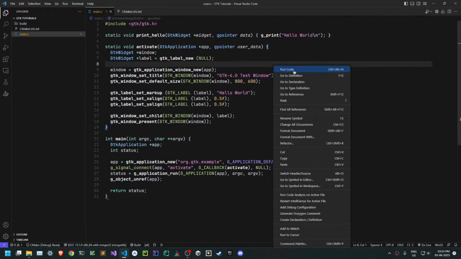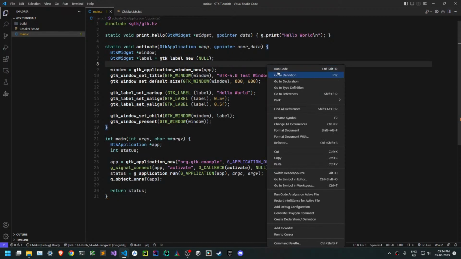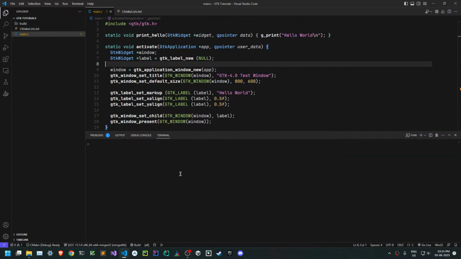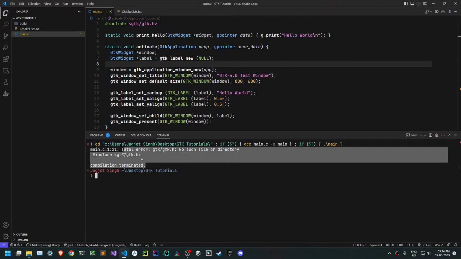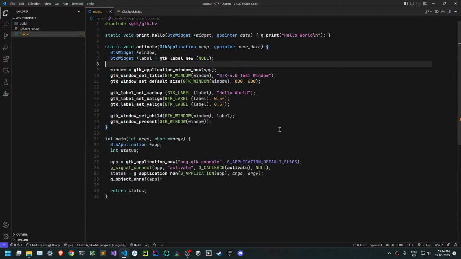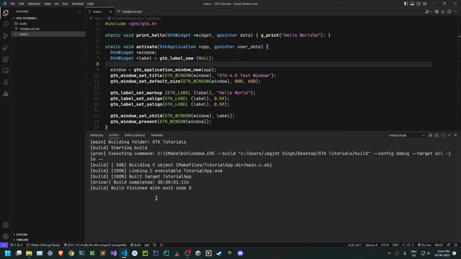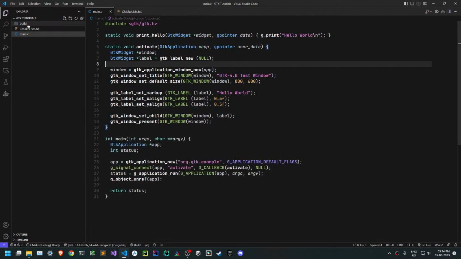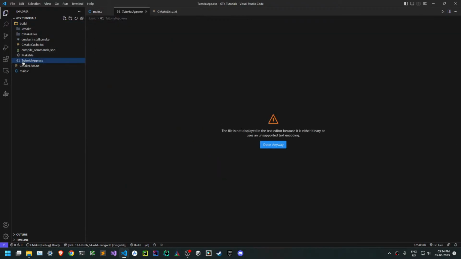Yeah. And also if you run it from here, it's going to give you that error. But if you build it with CMake, press F7, and now as you can see there are no errors and it's built. And where you can find your exe file, it's right here.